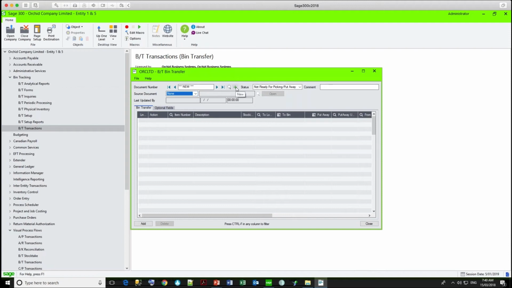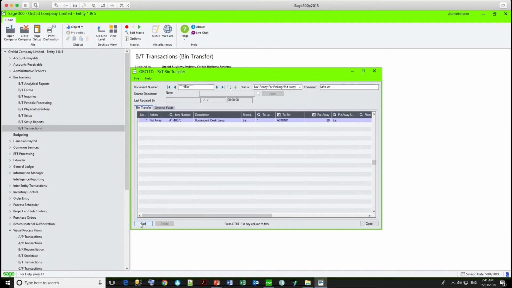So we would just say create this new document, and we would say it's a put away of this item into location 1, into bin, for example, and put away a quantity of 20. And I could fill in all my quantities in all my bins. So this can be imported, and this will set up the initial take on quantity. And I would just have as many rows as I need. So this would be my take on.